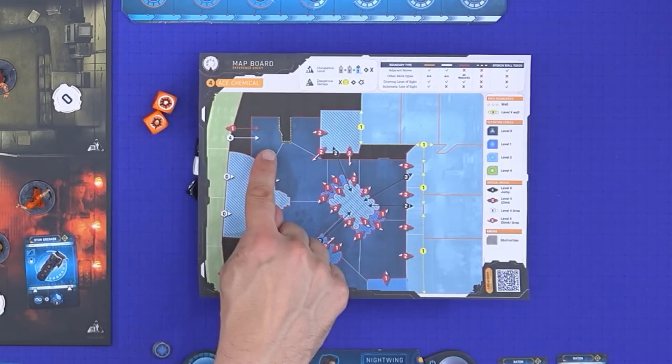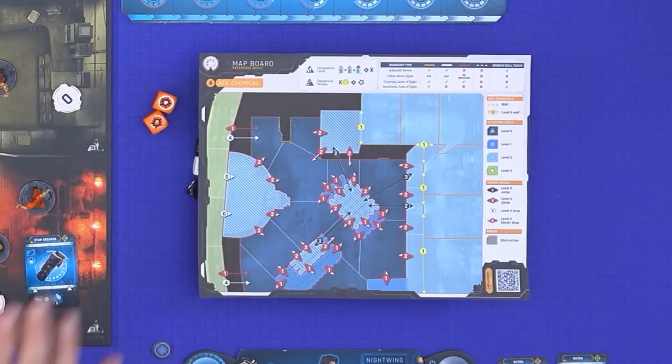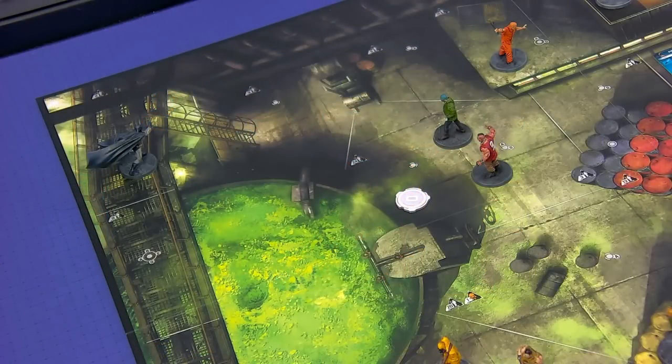Now, the reason it's a level 4 drop is, remember, this is level 4, this is level 0. On most of the maps, the climb level is the same as the difference between the levels. But if you look carefully at the artwork on the board, we have that very handy ladder. So that ladder actually means that it's a climb level of 1.